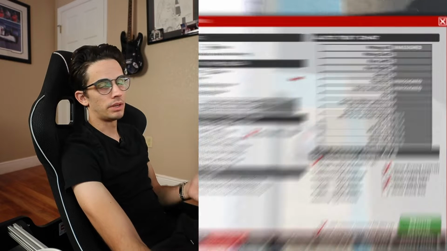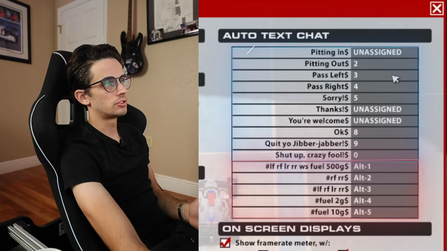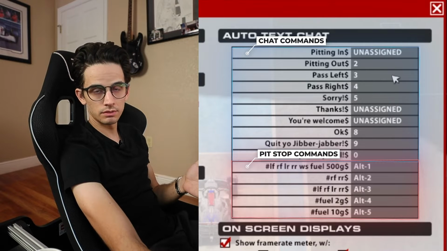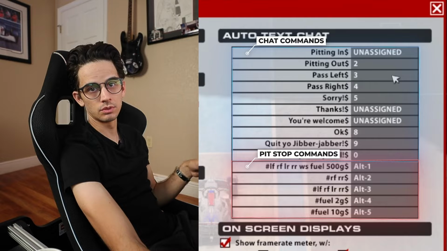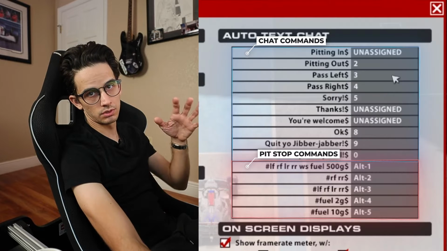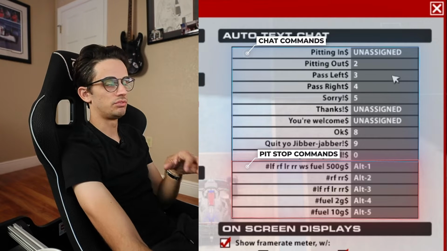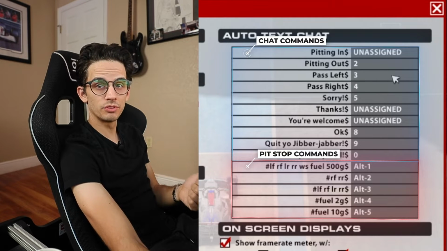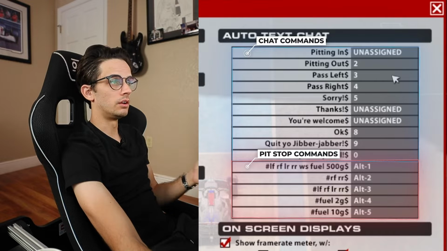Moving over to the right-hand side of the screen, we've got the pit commands and chat commands. These are pretty much macros that you can use to toggle different chat commands. So instead of having to grab the keyboard and mouse to type a chat, you can just push a hotkey to send a chat. Coming down to the pit commands, if you've got several different commands for certain amounts of fuel to go into the car, and also tire commands, those hotkeys can be set for that.